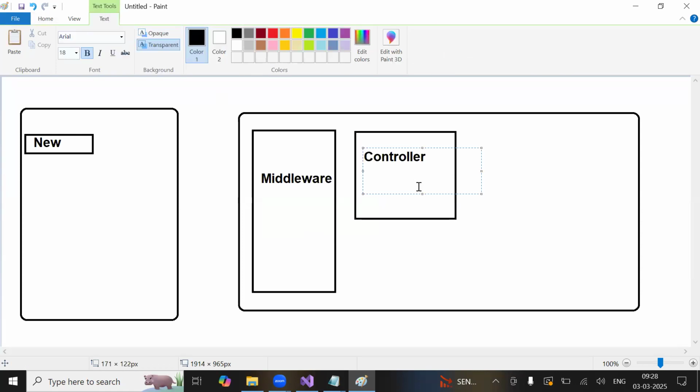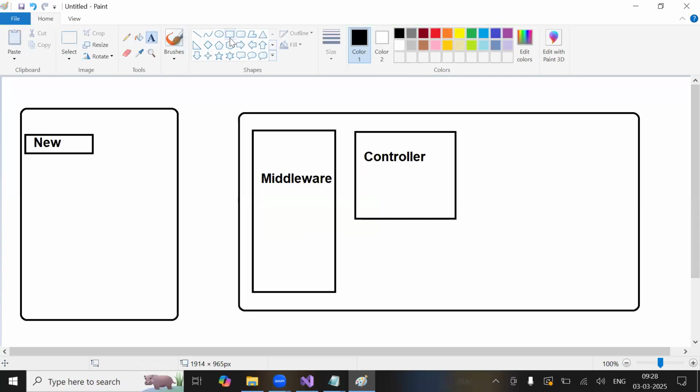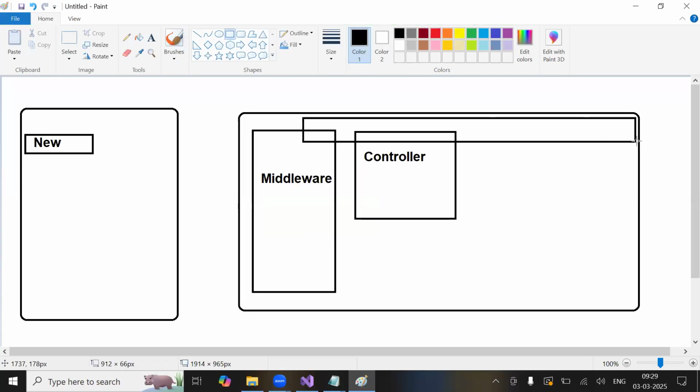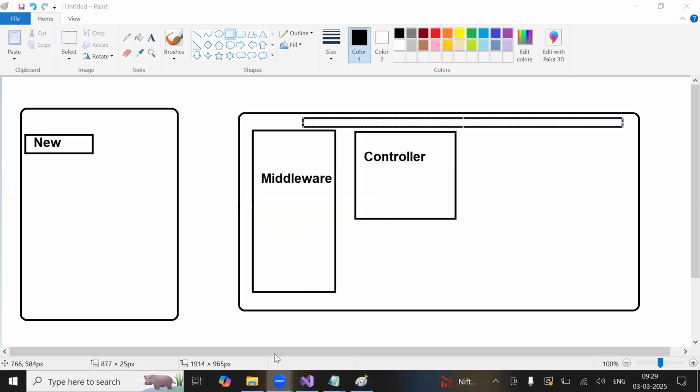Controller will get the model. Controller will have a model.